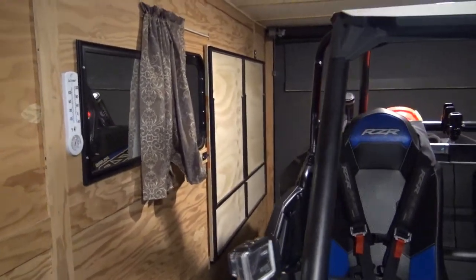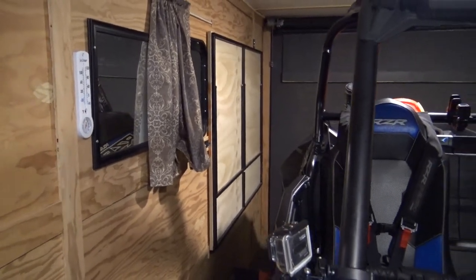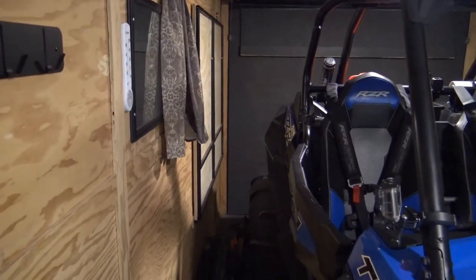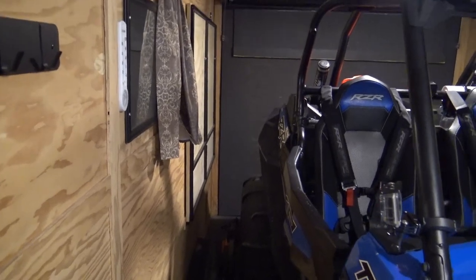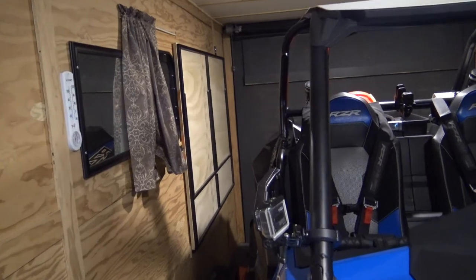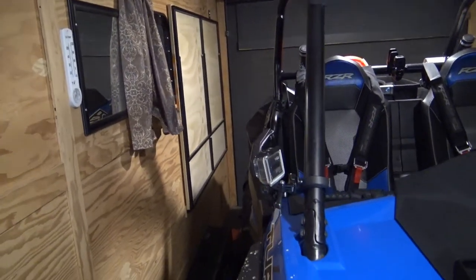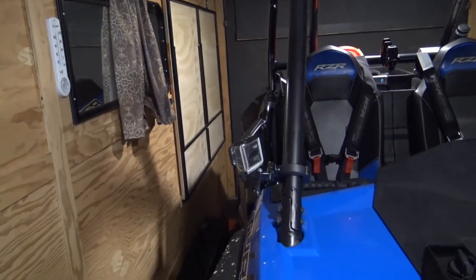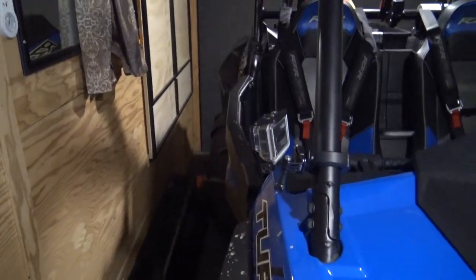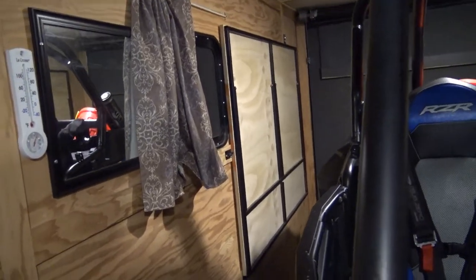So you can see both beds, all folded up. We just got done going on vacation, so the video I shot was a few days ago. But you can see how low of a profile it's got here, so you can still squeeze by it. A lot of the big toy haulers have the cushions already built into them, and they hang off the walls. You have no room to walk by or anything like that, but this maintains a very low profile, so you can still fit around it. And then I just leave the mattress folded up in the front of the trailer here.